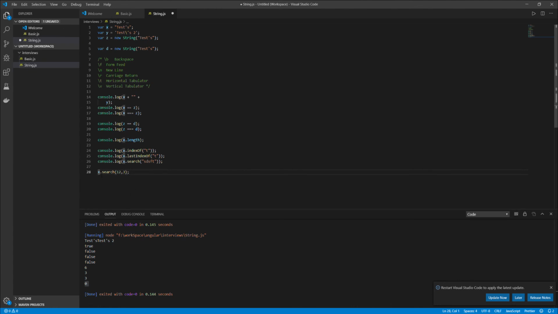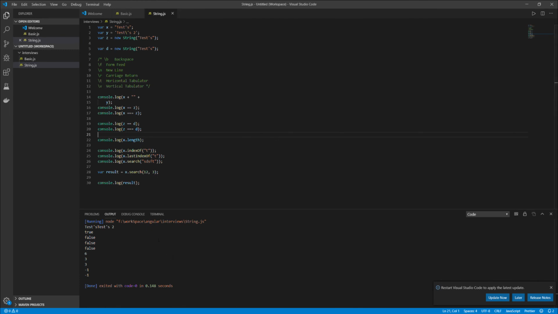I'm using my console here to print the result and see what is going to happen. Here I have result. I am clearing my output and running my code again. It gives -1, so there is nothing, right?